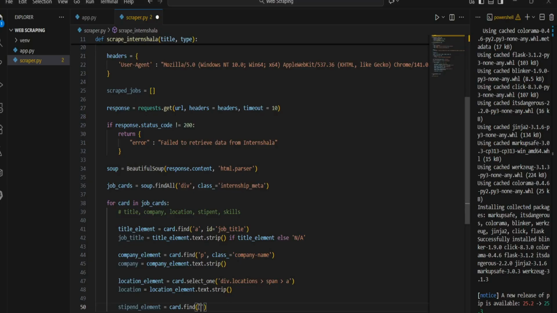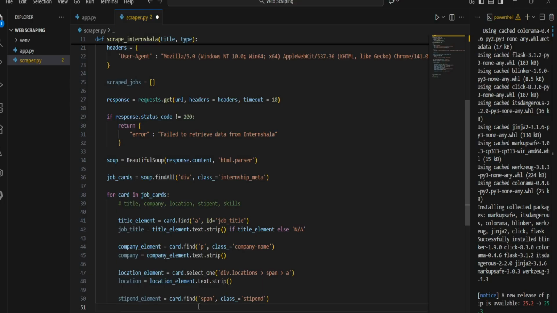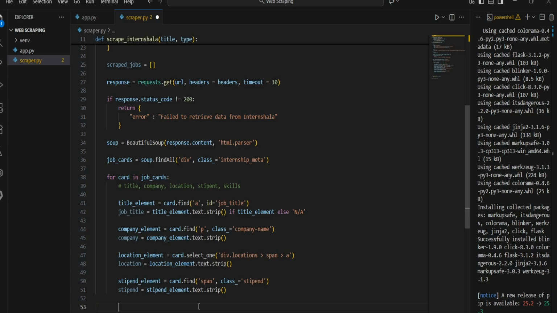Now let's extract the text. Stipend equal to stipend element dot text dot strip.